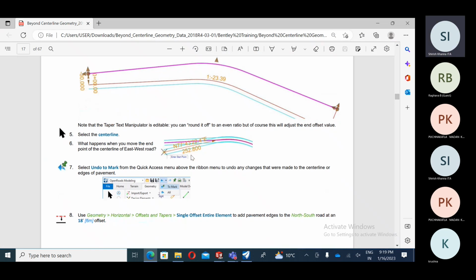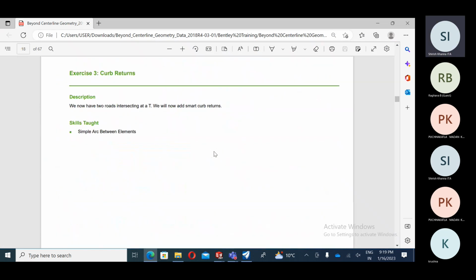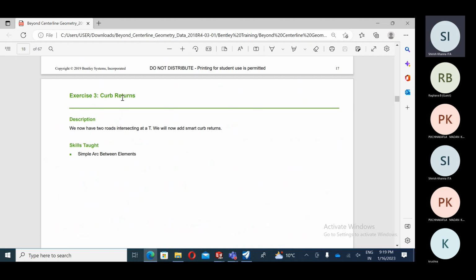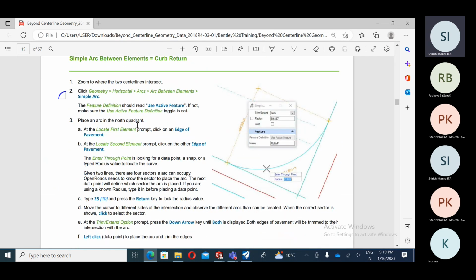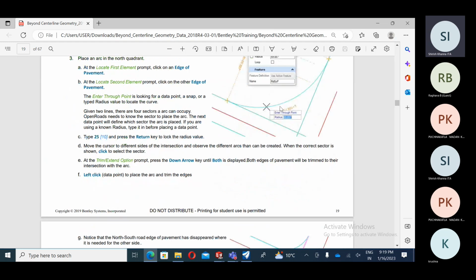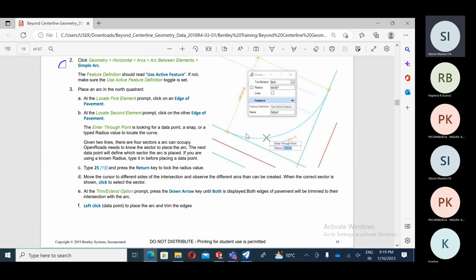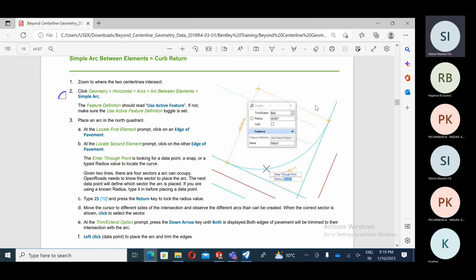Now, what we required here, we had to create a curve return here. What is a curve return? It's a simple arc shape. See, I need to create this one. Fill it here. So we can use arc here. Okay, which arc? 2-point arc. Sorry, 2-element arc, which we have already used, the simple arc.